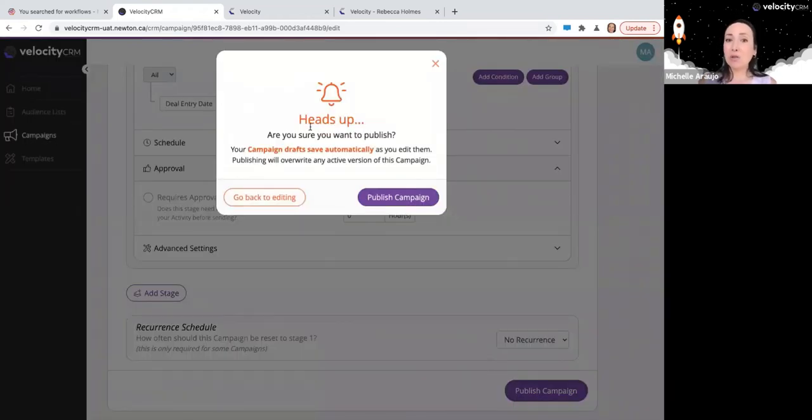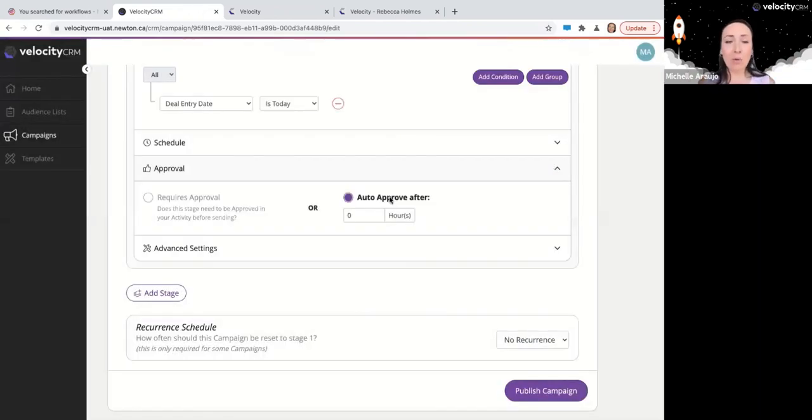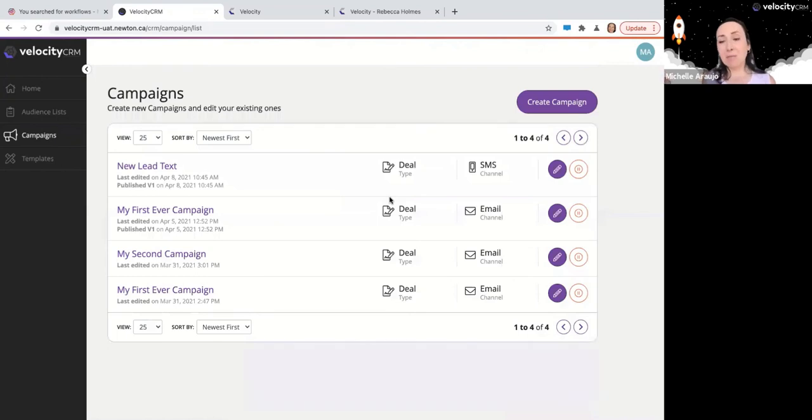It's going to say, are you sure? We're going to save it. It's going to automatically overwrite any old versions of that campaign. And now I'm done. I don't have to think about it anymore. My new leads, every time I create a brand new application, all borrowers will get my text message that says, hey, it's Michelle. This is the number. You can communicate with me via text if you like. If you want to talk to me over the phone, here's my number instead. And that's basically how you set up your text messaging campaigns.